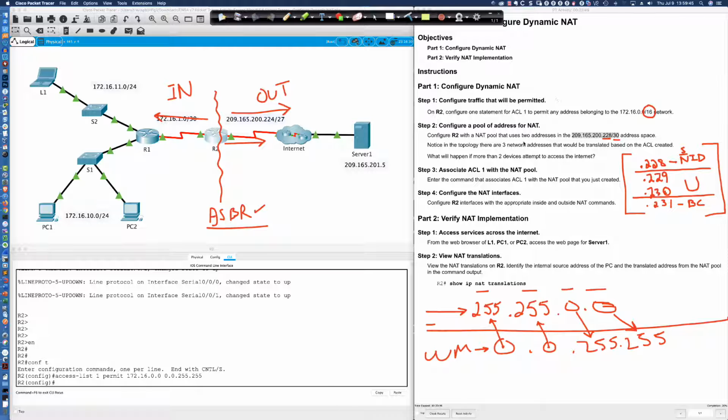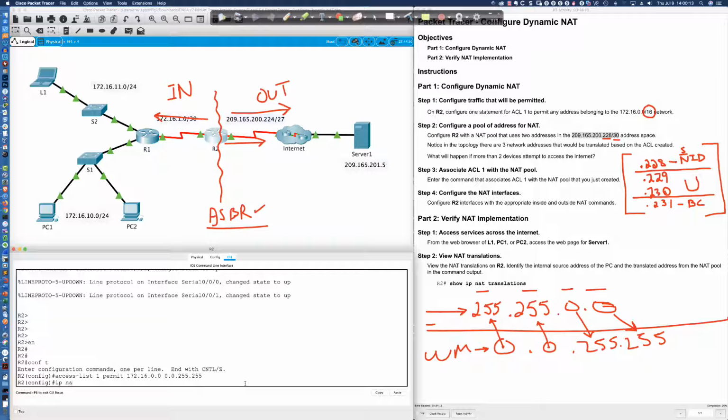So it wants me to use 2 addresses in this address space range. Now, this activity is not going to give you points by saying 228 and 229. And it's not going to give you points if you say 230 and 231. The only way we're going to get credit, and it's kind of how they've got it set up here, is to use 229 and 230 as the 2 addresses in that range.